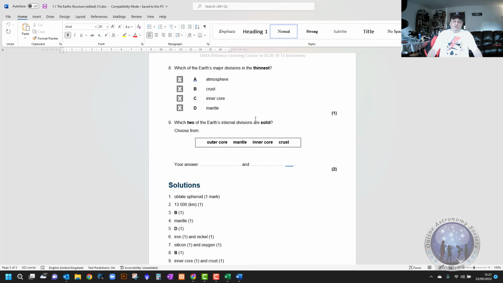So, sorry, I thought that the inner core was the thinnest part of the Earth. I don't understand that part. You'll email that to your course advisor, and they'll come back with any solutions for you and guide you.